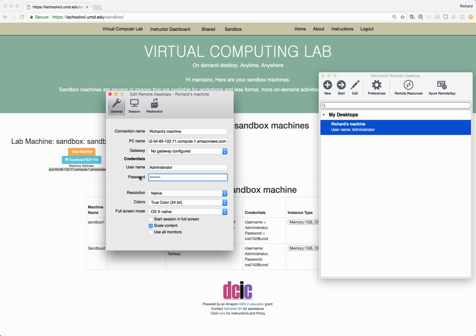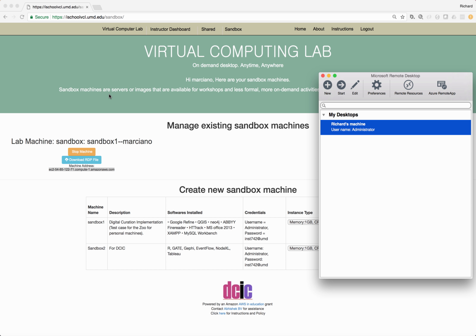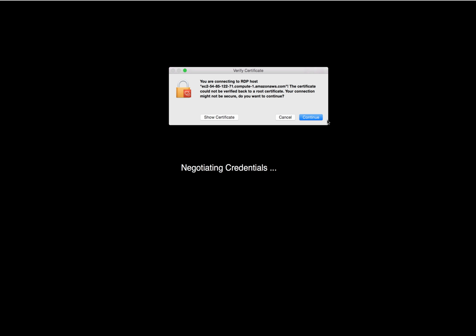INST742@UMD. And then just X this. I think if I right click and I start it, ignore this message. And there we are, it's initializing.